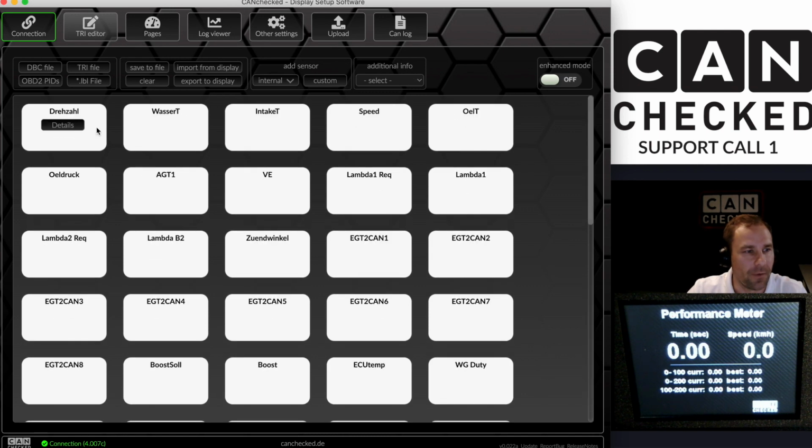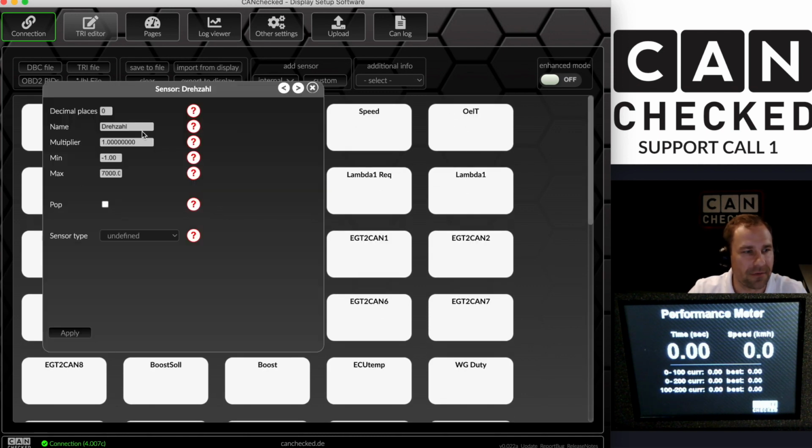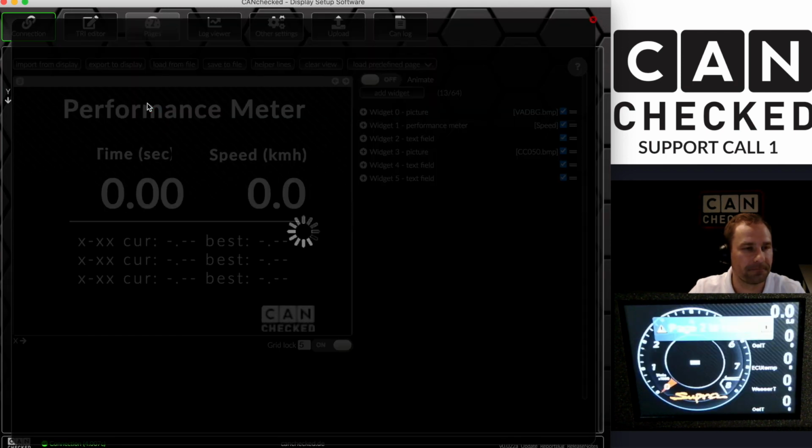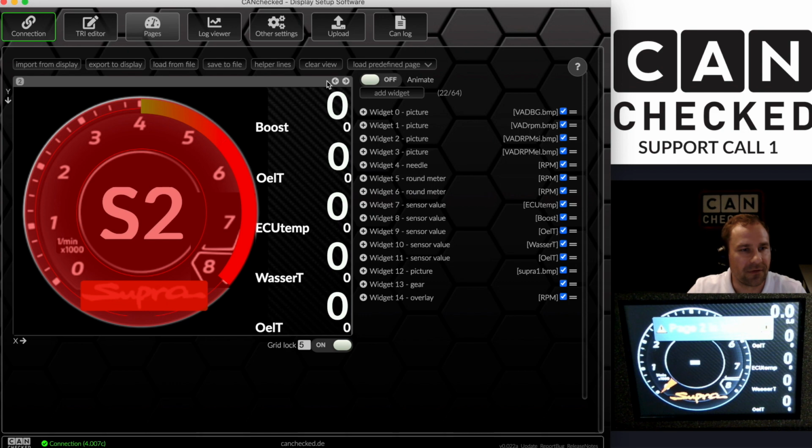So one thing, when you move through all the sensors and you say, let's say you rename that one, when you use these buttons, it gets automatically applied into the display. So when you hit apply, it's the same as if you go here. Let me show you this on a live page. This is hidden.